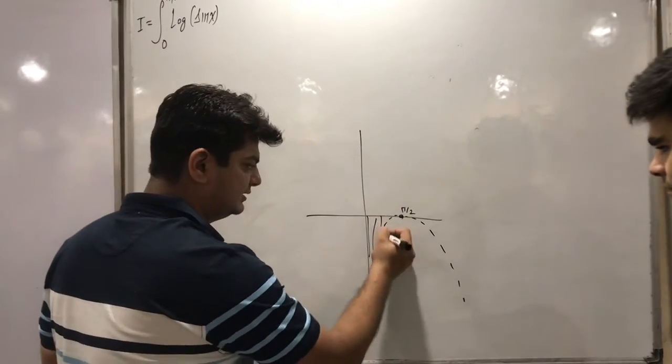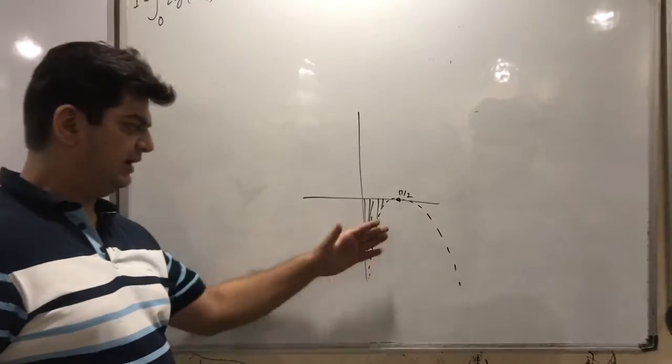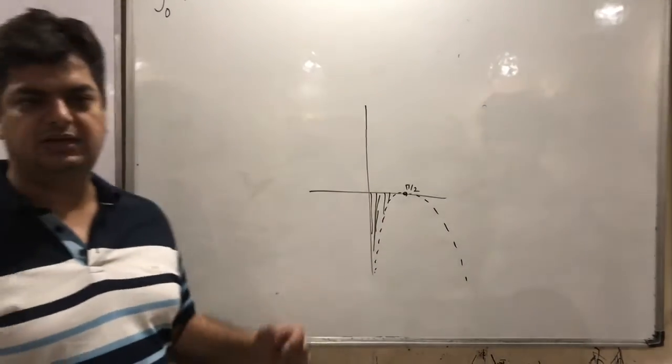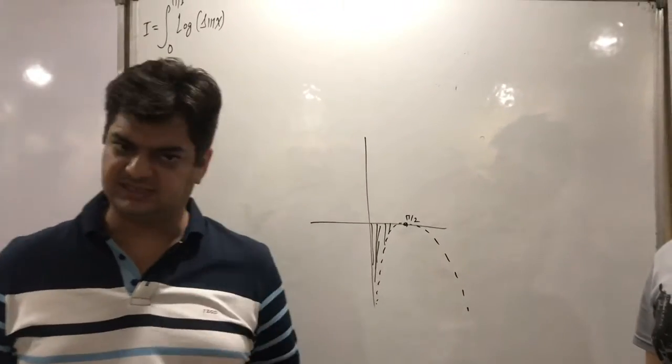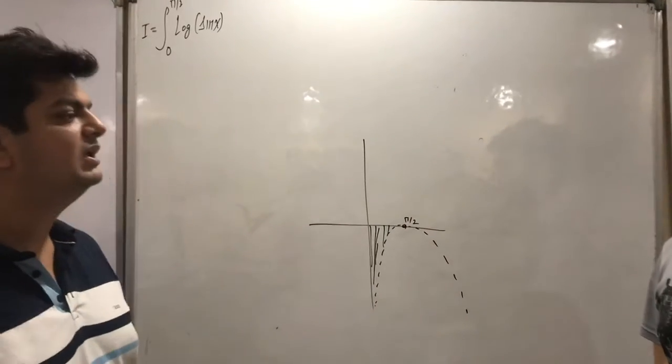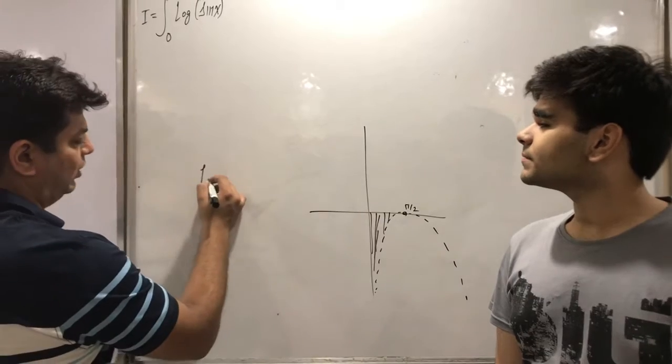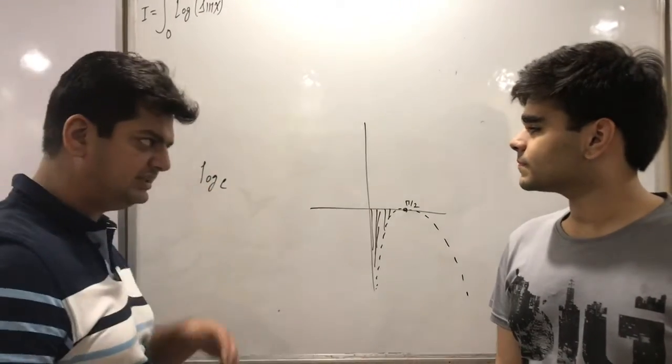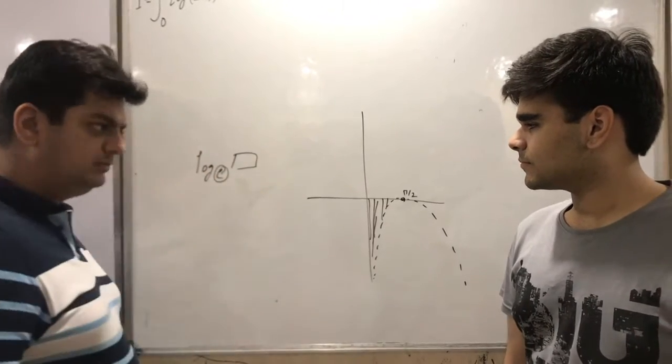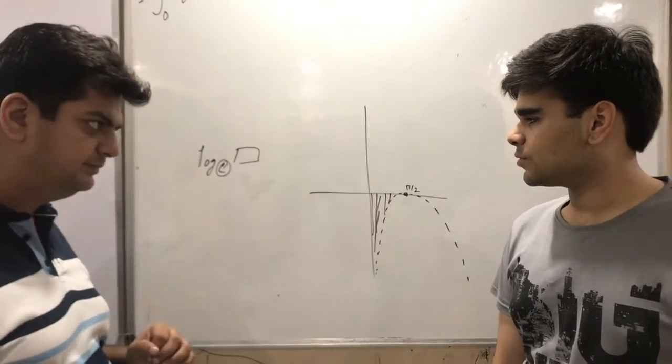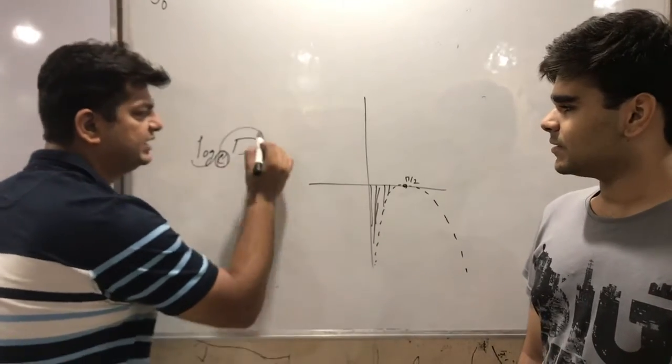We are supposed to calculate this. As you can see, why I am plotting it downwards. Because log, this is a natural log, it has a base e. And log is inverse exponent. So whenever we see log to the base e, and here happens to be some value, and e has a value of 2.7. So what log says? Log says, what is the power of this so that the answer is this.